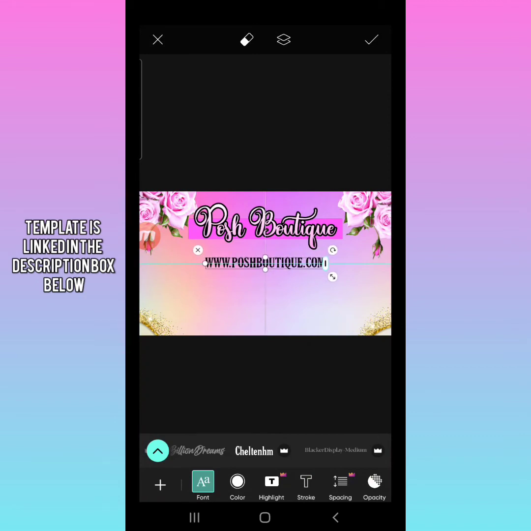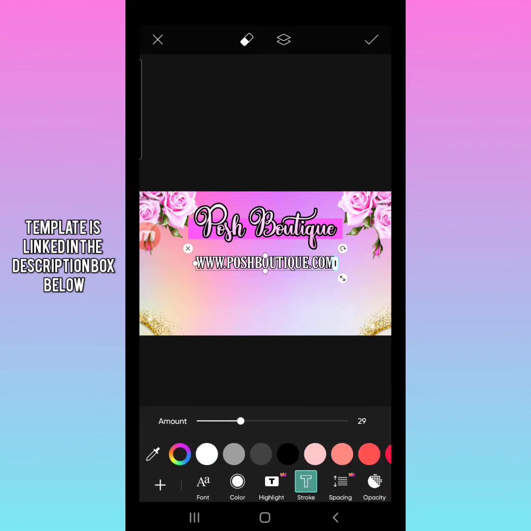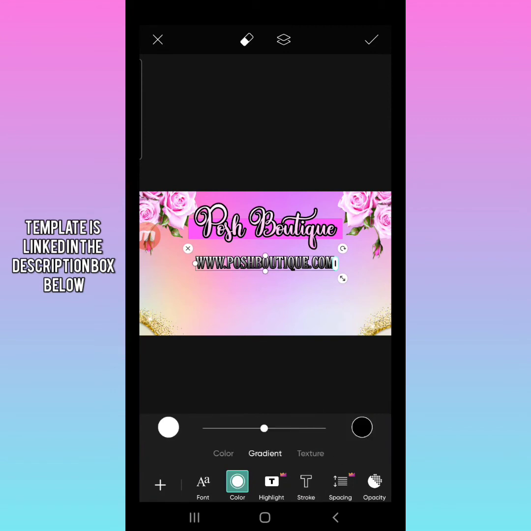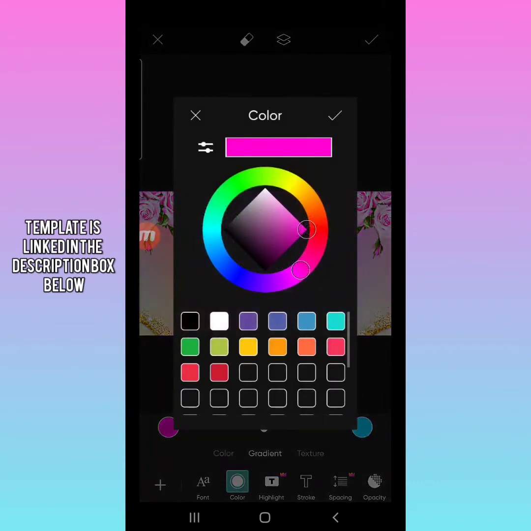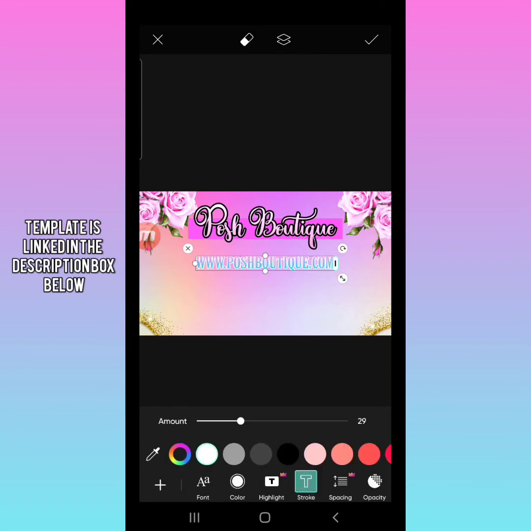Or you could do it in white with the same effect. You can do a gradient effect. I can do like pink with a pink and purple vibe like this. You can just play around with it until you're happy with it.